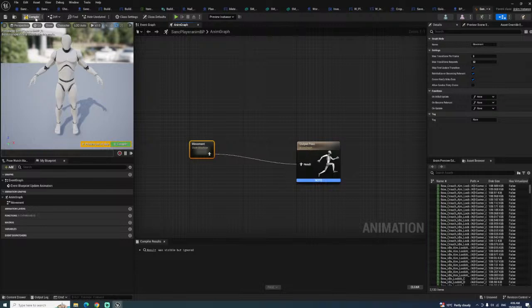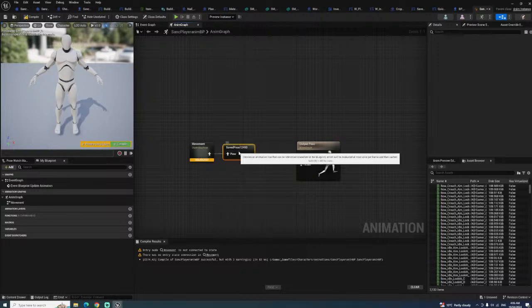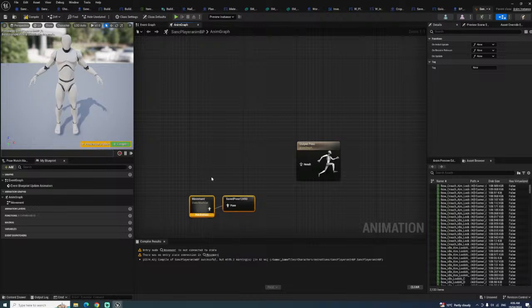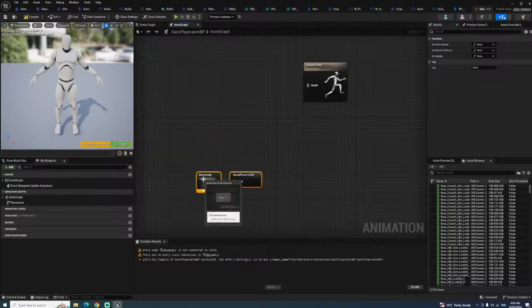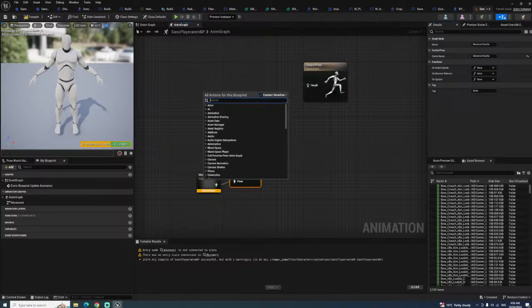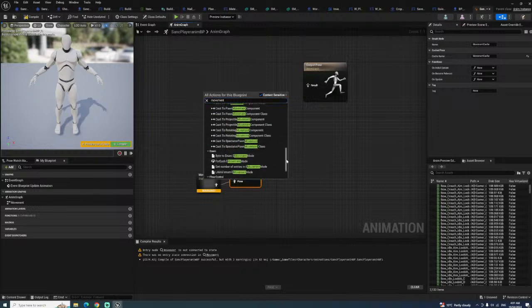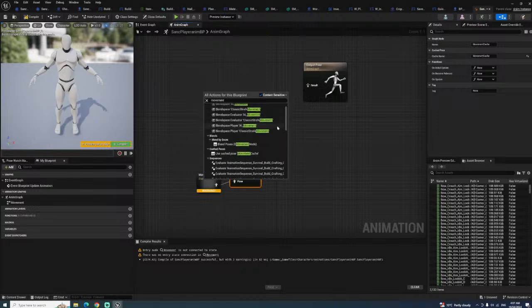I'm gonna make a change to this a little later. It'll just be movement cache. I need to go over this at some point.